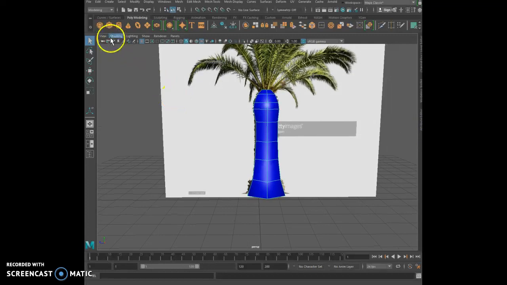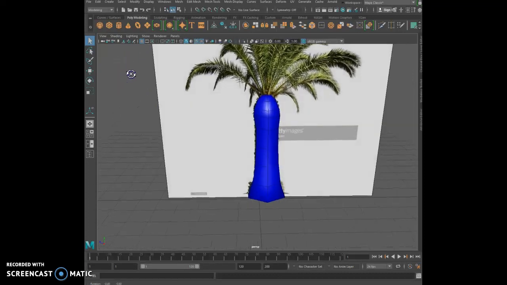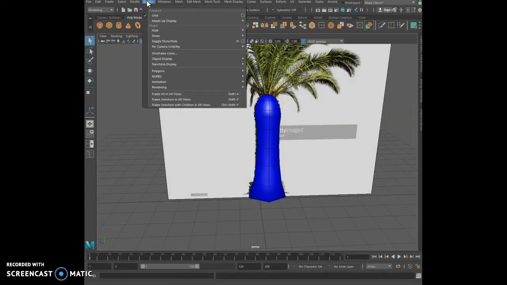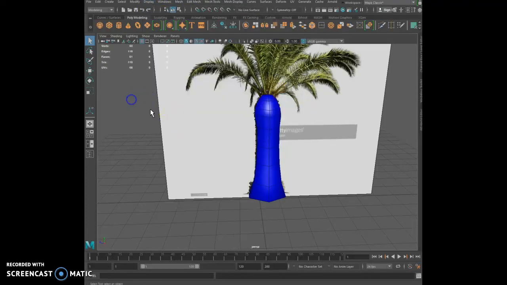Two things: make sure you always select wireframe on shaded, so you can see your wireframe on your mesh even if it's not selected. And also in the display right here, make sure you go to heads up display and you select polygon count. So now each object you select will show you the amount of polygons. And 108 is not bad for a tree, way enough for a tree when you have thousands of them needed in the forest.